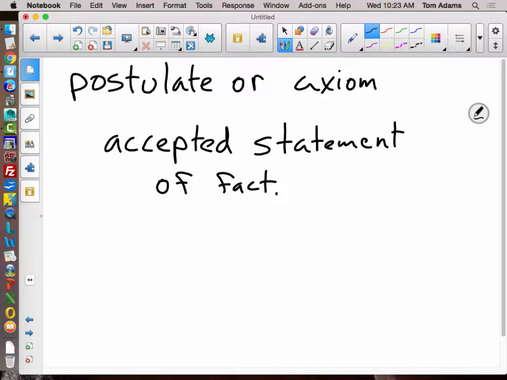Two points can make a line. If you go in either direction, extending from the line segments AB or BA, seems reasonable. Could they go on forever? Yes. Will we draw them forever? No. But it's an accepted statement of fact. So our first postulate that we're going to talk about, can I move forward? Yeah, everybody got this written down?